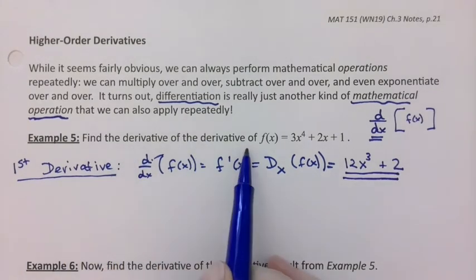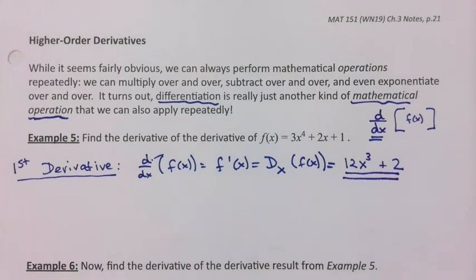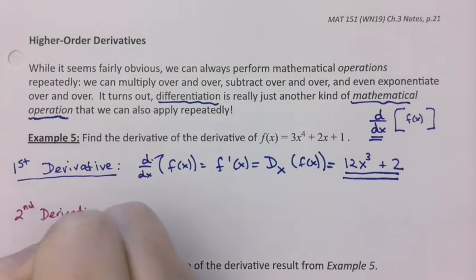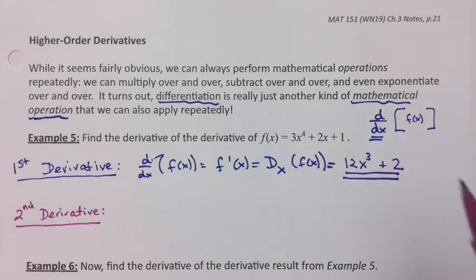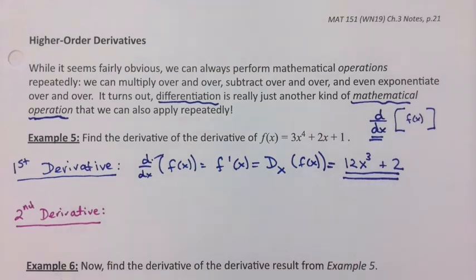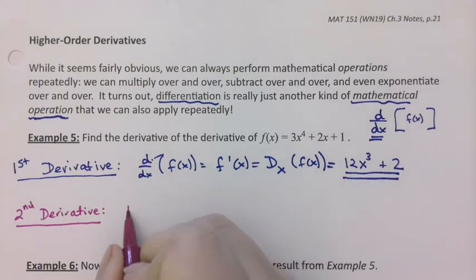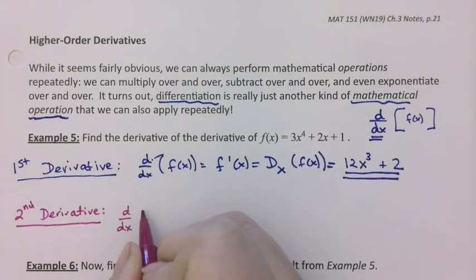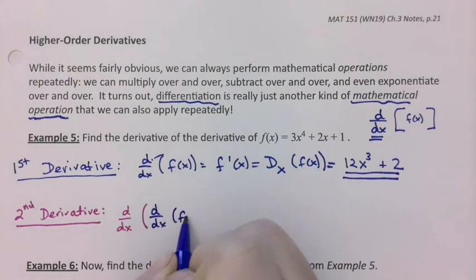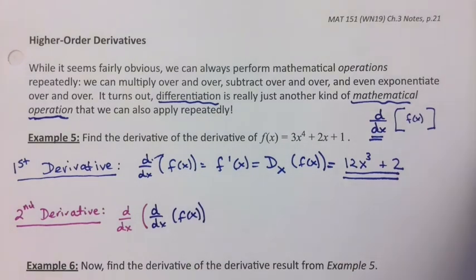Now they want the derivative of the derivative, so they want the second derivative. So that would be d over dx, here's the second derivative. Okay. So if I think of this first derivative as dy over dx, the derivative of the y function, which was right here, y equals f of x, with respect to x, then I want the second derivative. I want the d over dx of d over dx of f of x, right? As confusing as that is, I want the derivative of the derivative.